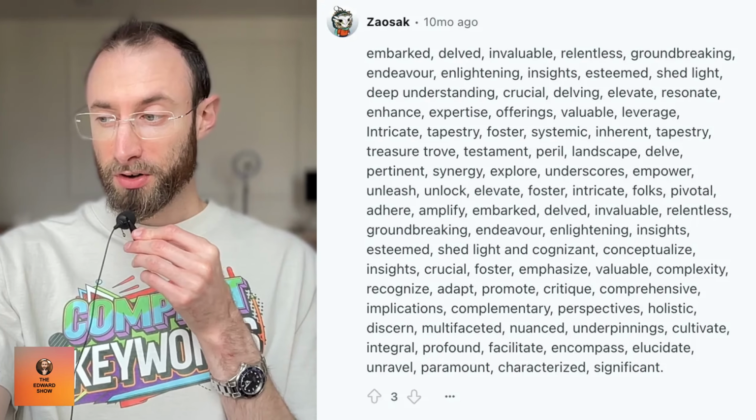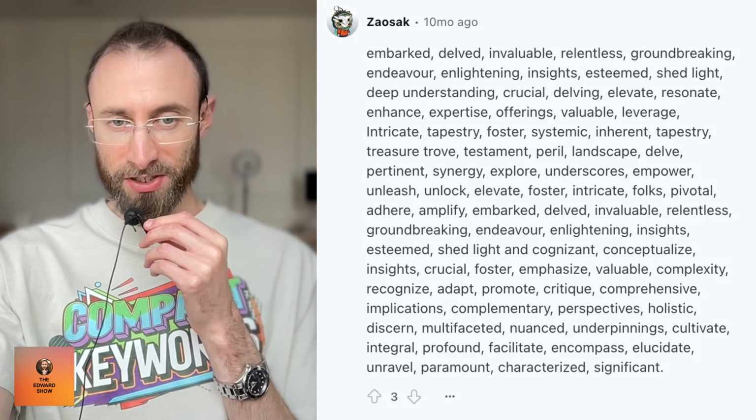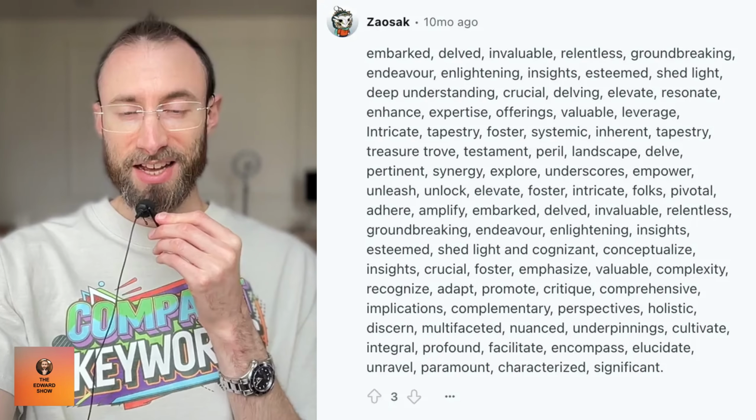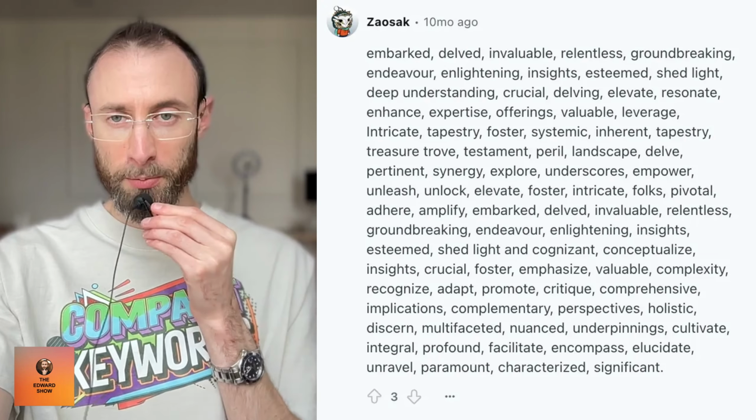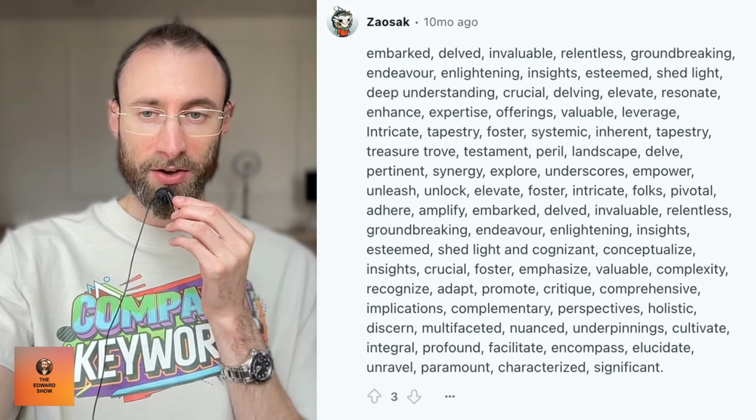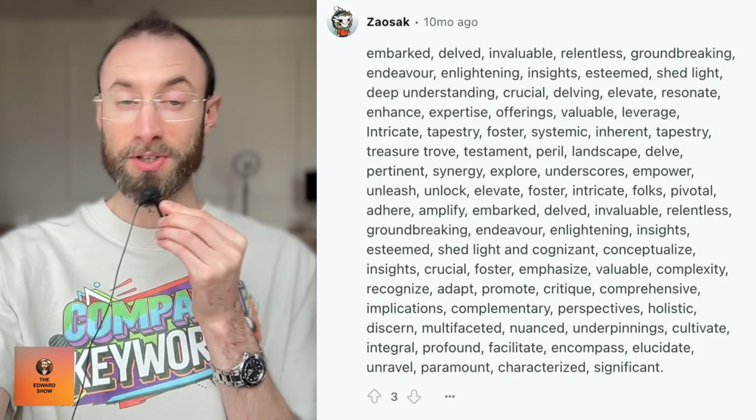Basically, if you're getting copy from ChatGPT and you have sentences that have too many of these copywriting words or buzzwords, remove them, take them out. You might have to take them out yourself. You might be able to tell ChatGPT to take them out. That high-level prompt from Justin Feinberg should help. Take them out.